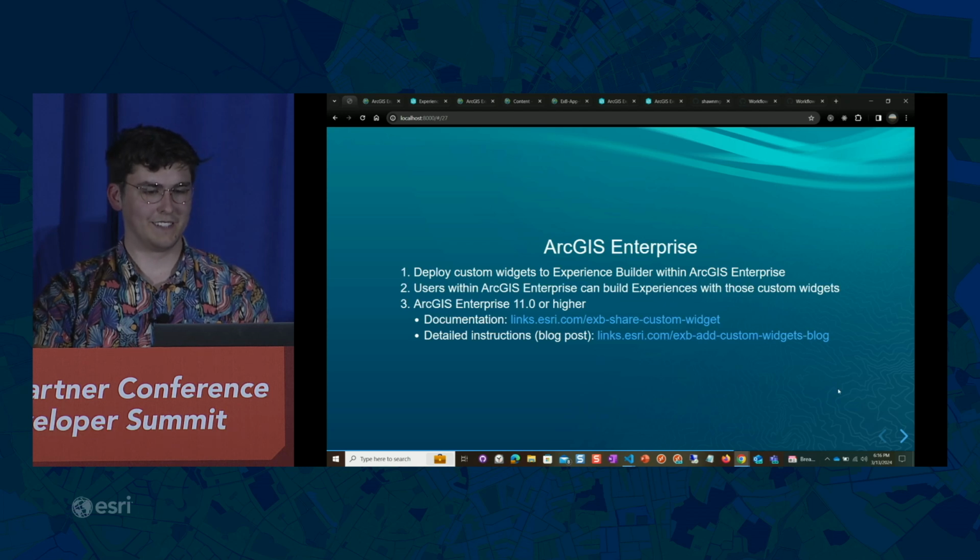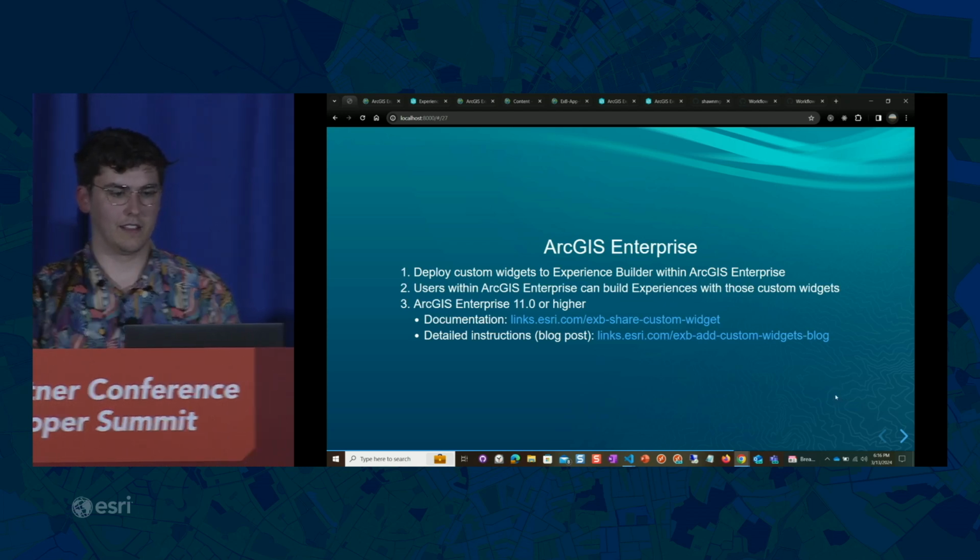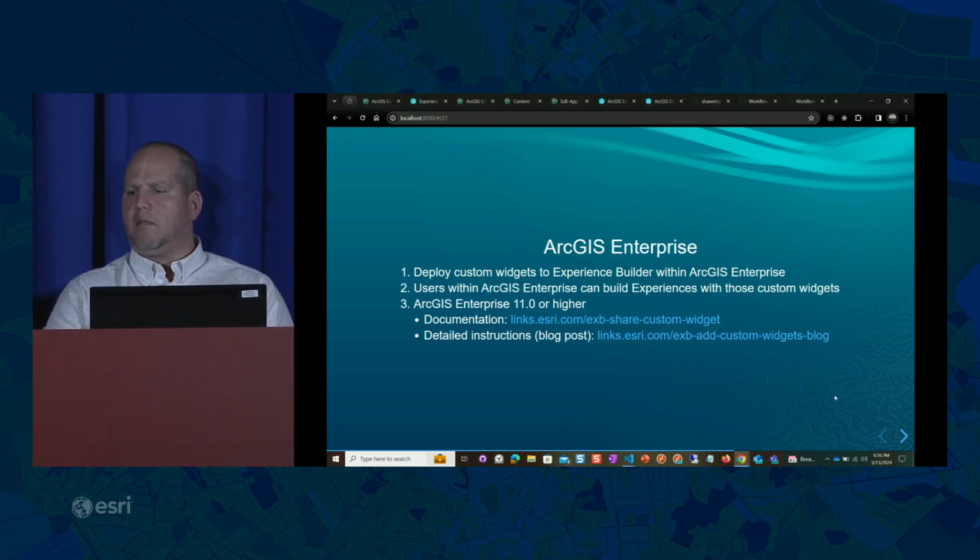Yeah, and when you're talking about Enterprise, Sam just went through this. Users within Enterprise can build the experience with these custom widgets, and that's the huge benefit there. Reusability, right? So if you have a widget that you're going to reuse for different clients that have this need, then this is a great way to go.